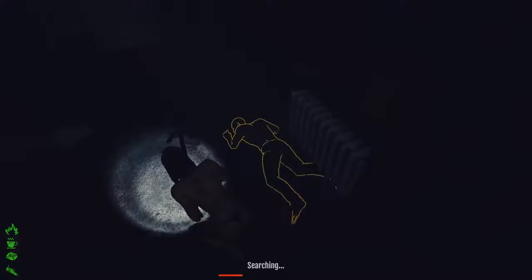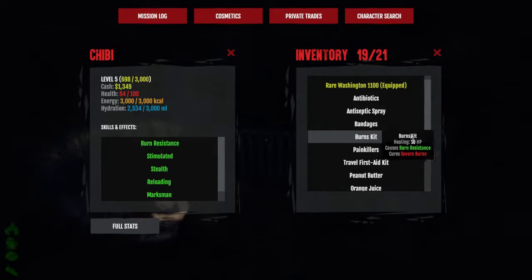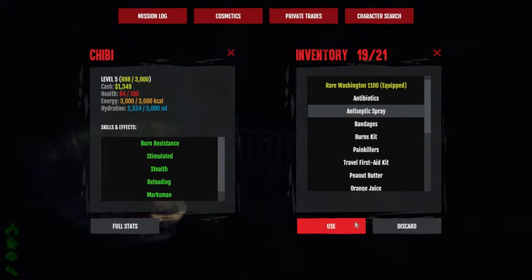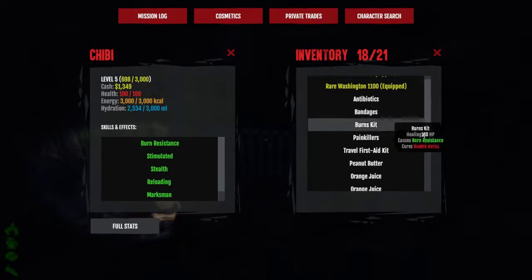Unfortunately, I missed. But that's fine. We can always use our antiseptic spray at this point. And we're keeping the burns kit, bandages, and antibiotics for emergency debuffs.